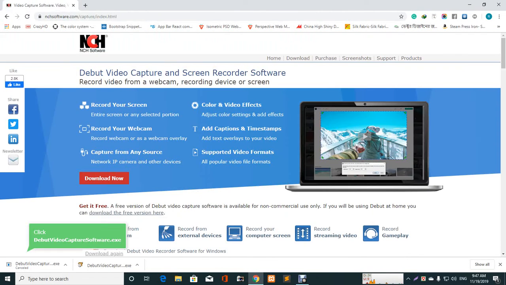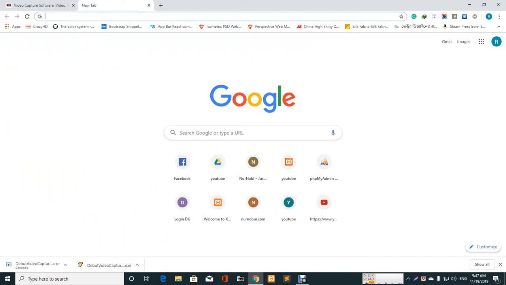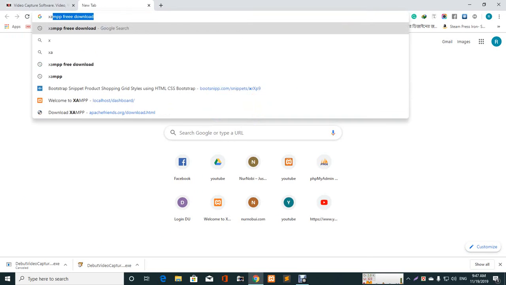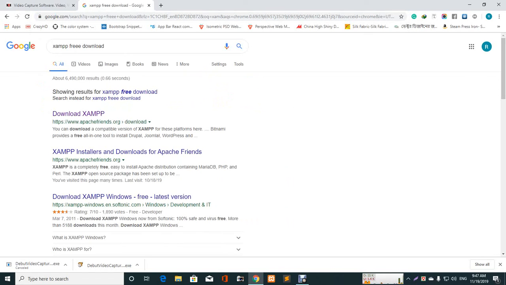So how you can download: just click the search box and write XAMPP. XAMPP free download comes up, press enter, and download the software. Always try to go to the official company site of the software you want to download.